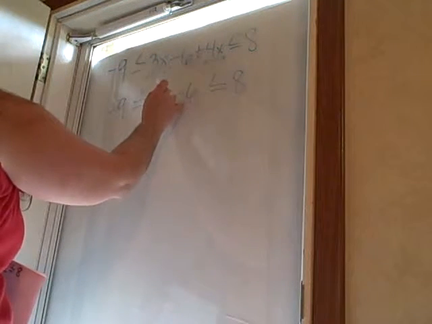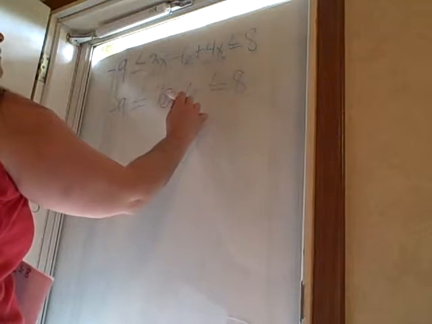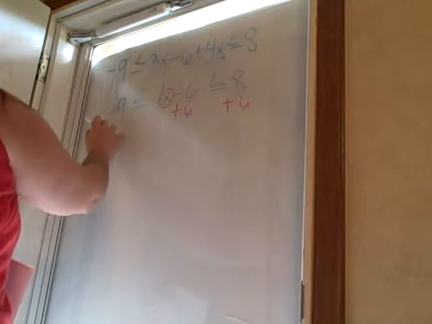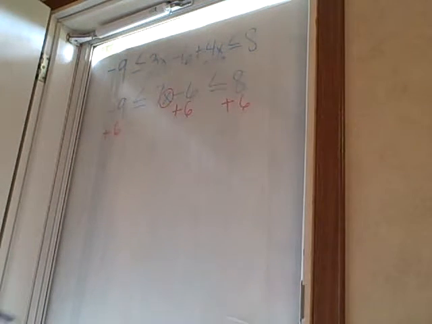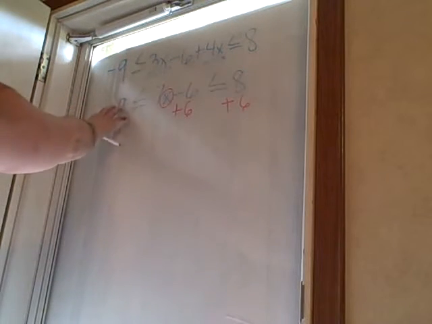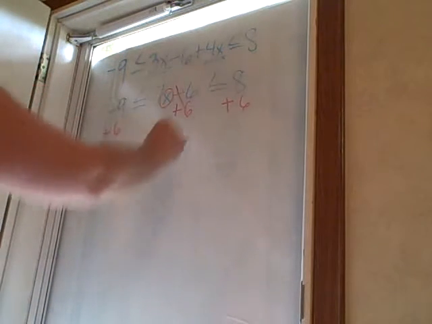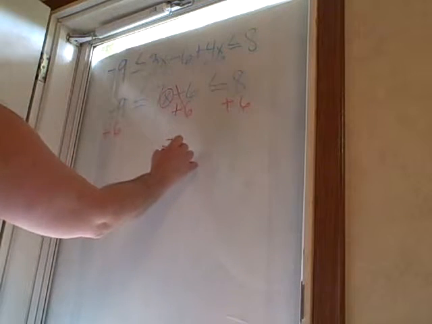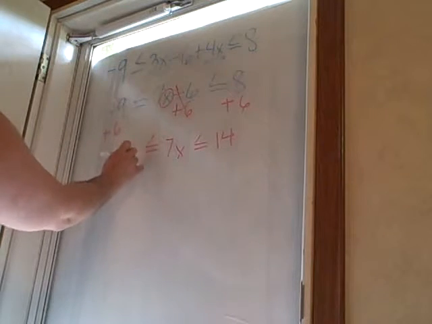Here's my variable. My 7 is attached, so the negative 6 moves first with a positive 6 to all 3 pieces. That's what we have to remember to do when we're solving this compound inequality as one whole long step. We have to make sure we do it to all 3 parts. As long as you can remember that, then you don't have to solve 2 different equations, and it'll go much faster. Continuing to solve, those cancel, and I have 7x. Over here I have 14. Over here I have negative 3.